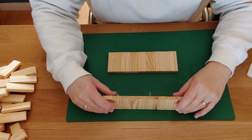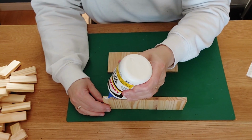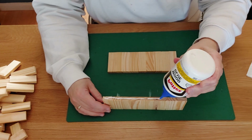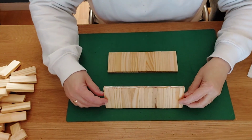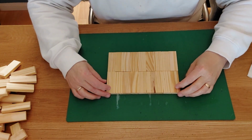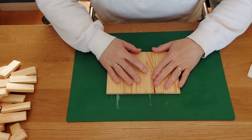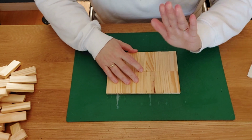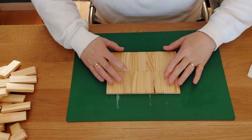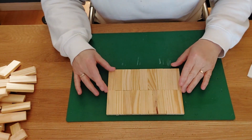I'm carefully going to place it on the sides. I'm going to put some glue on this line. Again over here, and we're going to place it down, and we're going to squeeze them on top of each other, and this way. And this is already one of the 3 we need for the back side of our closet. So I'm going to make the other 2 a little bit faster.